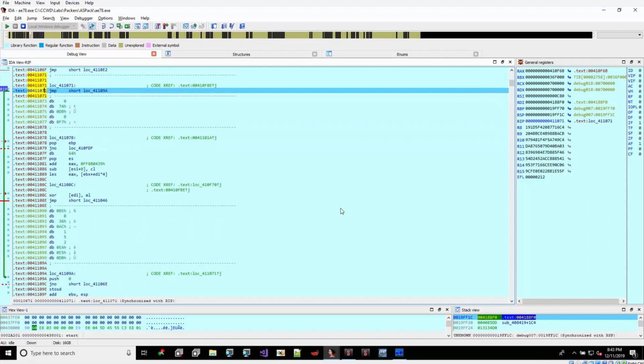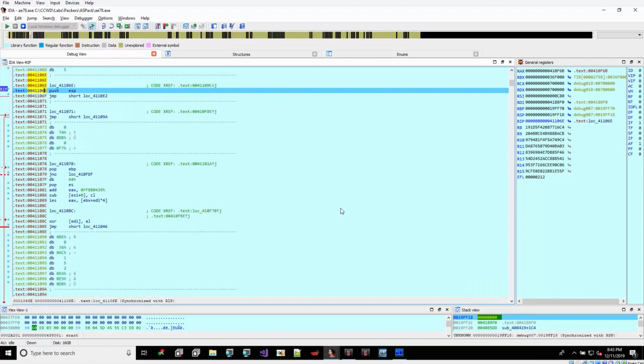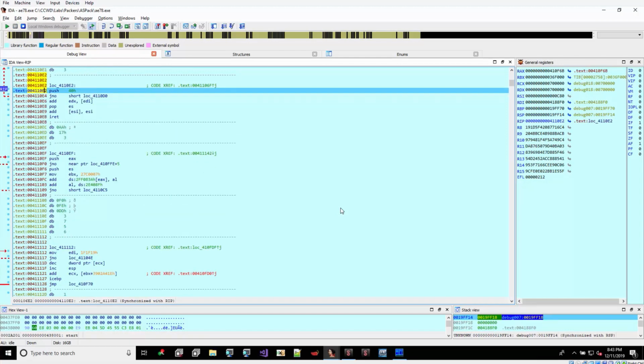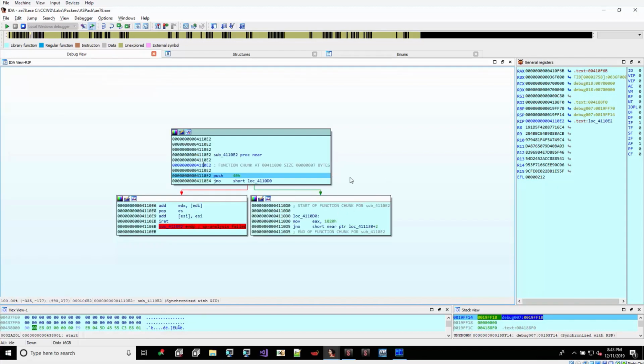Okay? But don't worry, guys. I'm going to be fine. Okay? Please, don't worry. Okay, I keep going. I'm going to do P here. See, P, now it converts to function, even though it's not a function. I'm just going to see the flow.